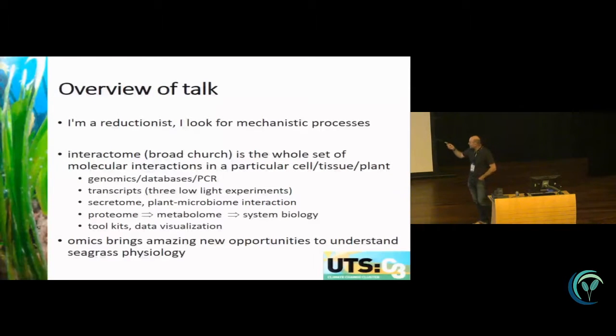I'll quickly talk about secretomes, plant microbial interactions, because I think this is an undersung part of the process, and for those interested in blue carbon, this is critical. The biogeochemical processes and understanding how the plant, the bacteria, and the chemistry interact is very, very poorly understood. And I've got some early data or some suggestions.